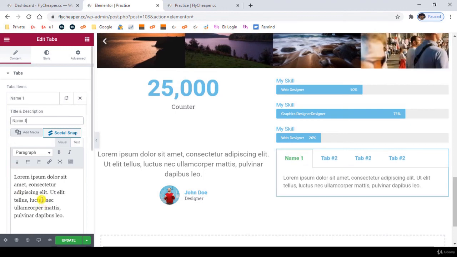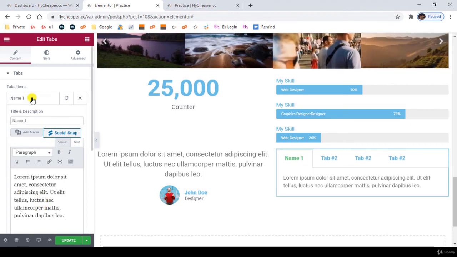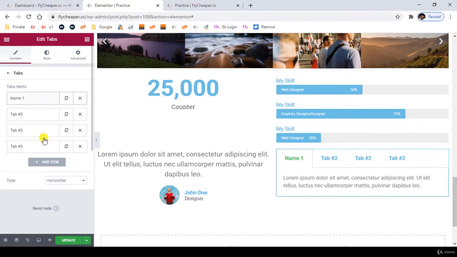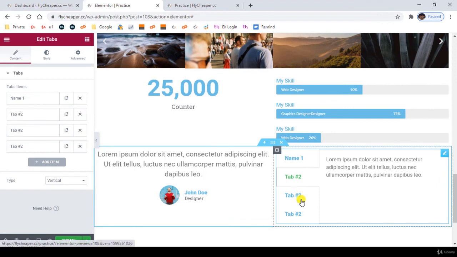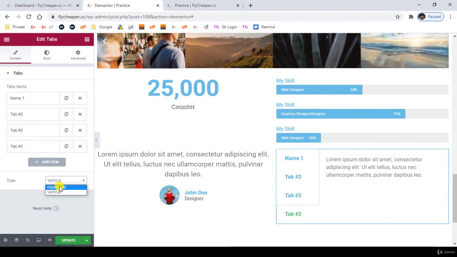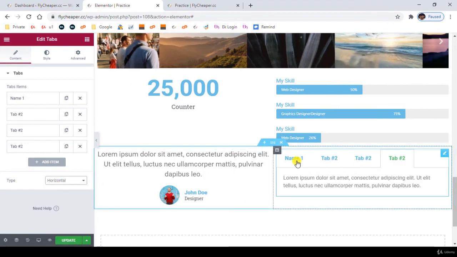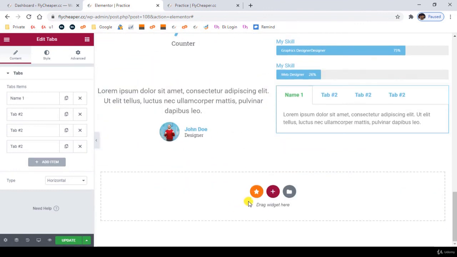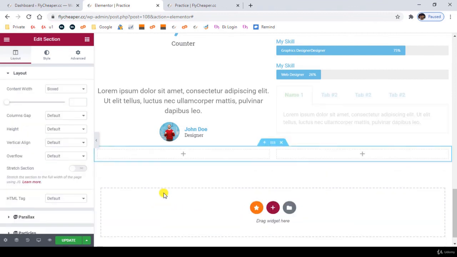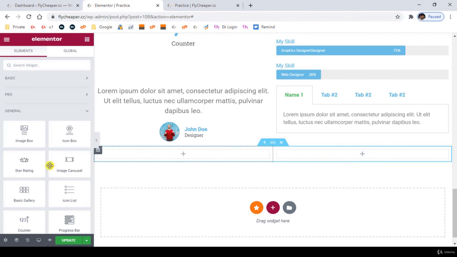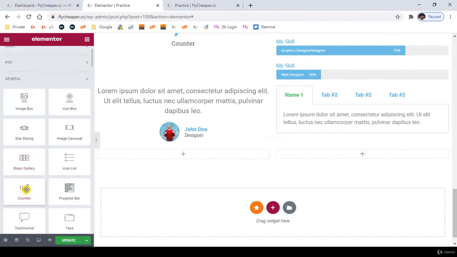Put the description in here for all of them, and you can have it vertical or keep it horizontal. Okay, let's add a couple more. These are really self-explanatory and easy, and you can experience them in a few examples.